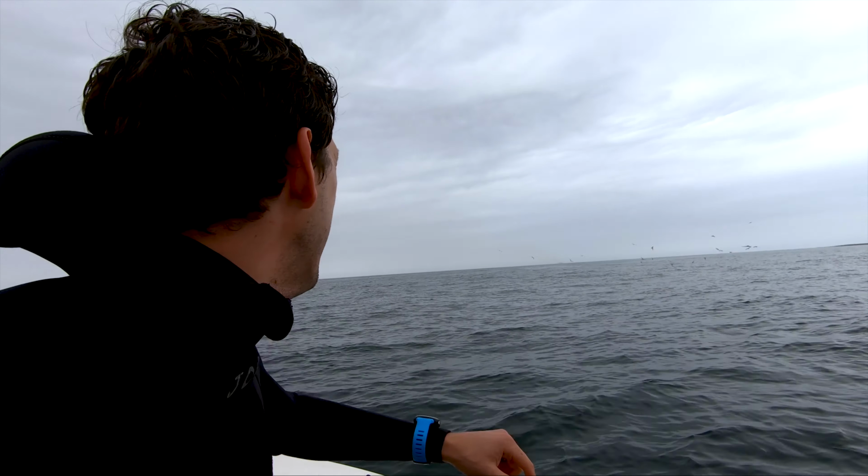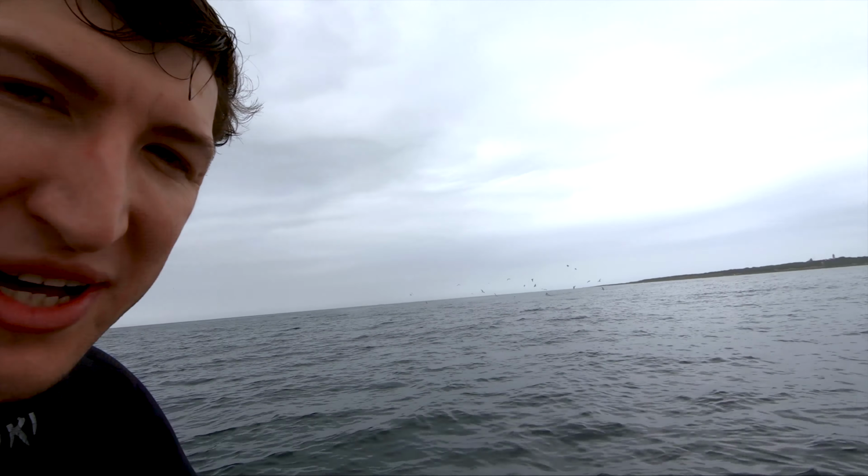See that right there? If you see birds like this, there's yellowtail underneath it. And I'm going to show you now with the spear gun.